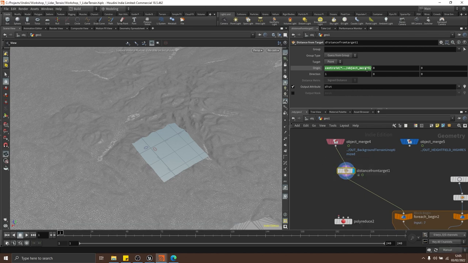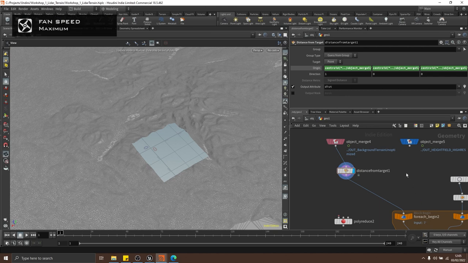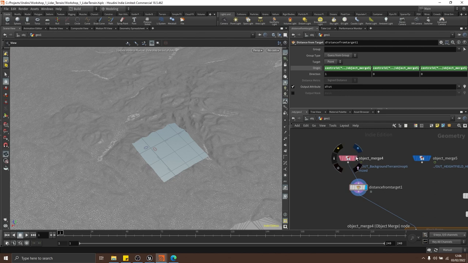What that's going to let me do is a load of work without Houdini having to actually compute anything for a while. You can see now at the top of the viewport, it says update mode is manual, view may be out of date. Okay, that's going to let me now copy this code from here, paste it in here and change it to DY because we want the Y channel. And also here because we want the Z channel there. Okay, it's still taking a little while to think about it, and I'm at a bit of a loss as to why. It might be because my computer is starting to overheat, so I shall turn the fan up. Hopefully that's not going to distort the recording at all.